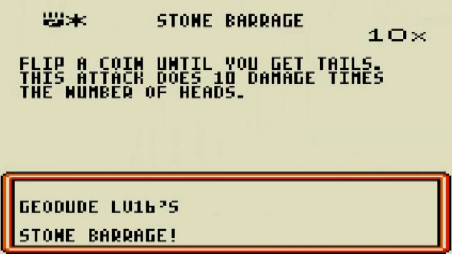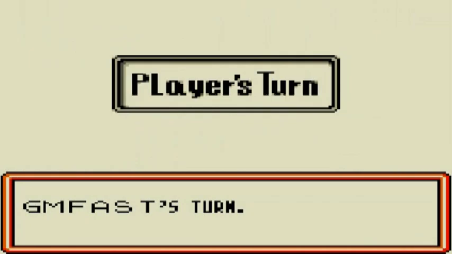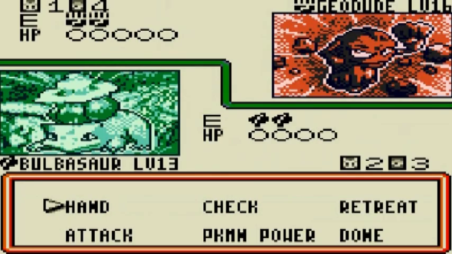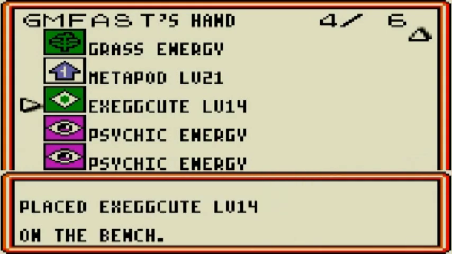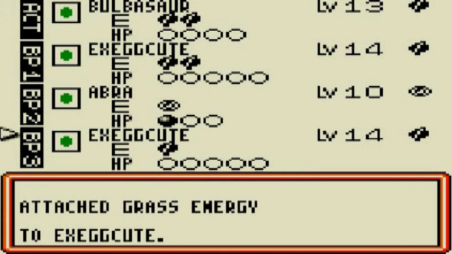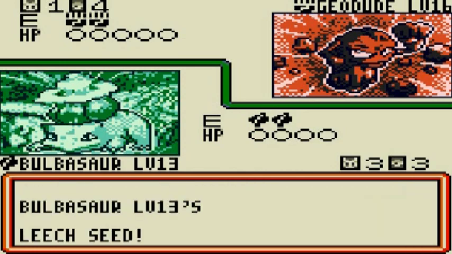Alright, Geodude is going to attack with Stone Barrage. And he gets Tails, so it does nothing. Stone Barrage allows you to flip as many coins as possible until you get Tails. And for every heads you get, the attack does 10 damage. Alright, let's put another Execute on the bench and attach a Grass Energy to it. I'm going to save that other Grass Energy in my hand just in case I get Ivysaur or Exeggutor.